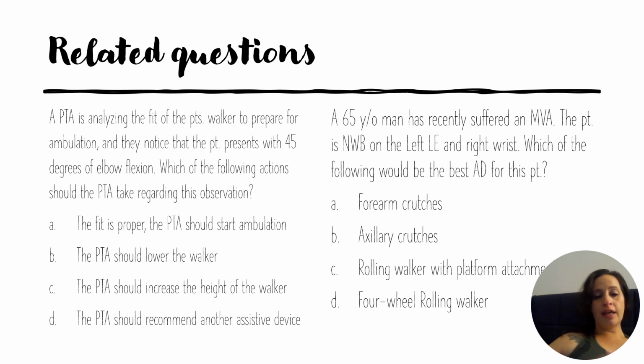Should they A, leave it alone, basically, the fit is proper, the PTA should start ambulation with this walker? B, the PTA should lower the walker? C, the PTA should increase the height of the walker? Or D, the PTA should recommend another assistive device? Let you think about it. 10 seconds.